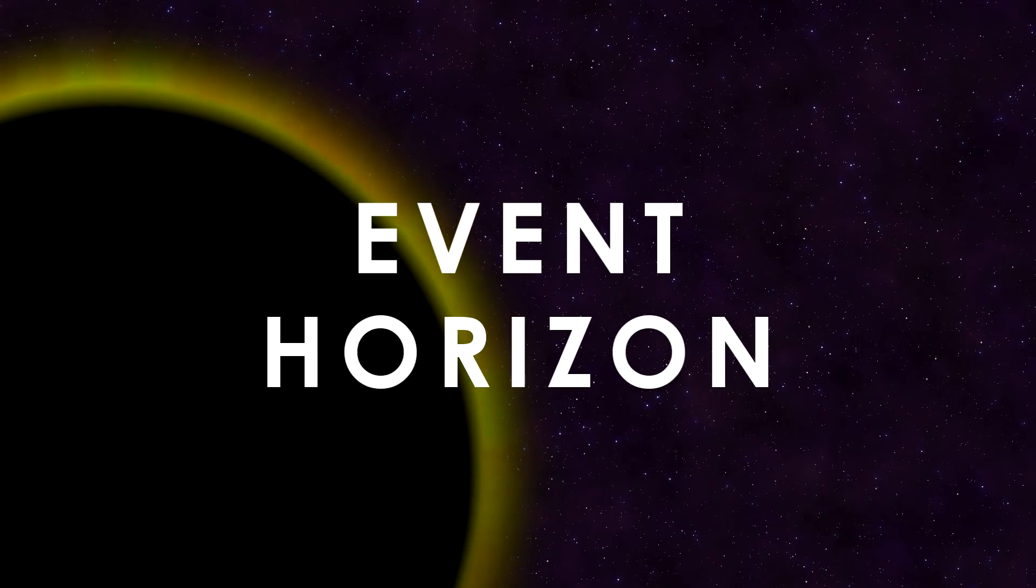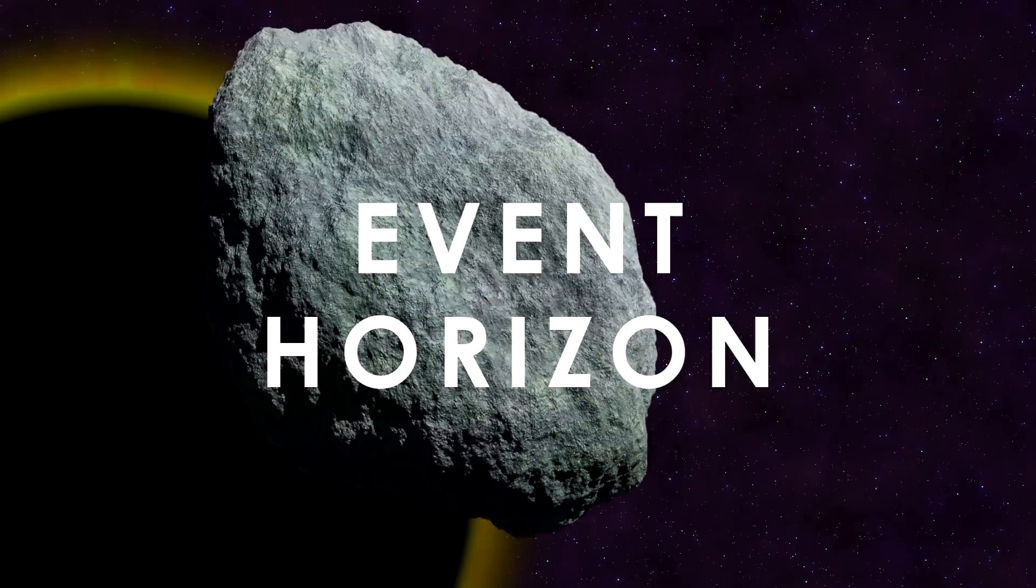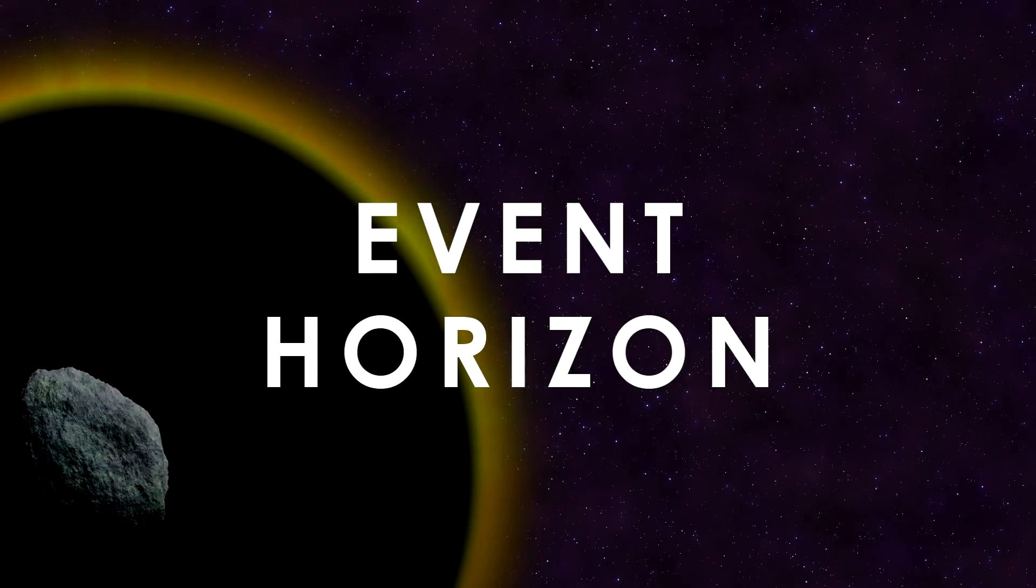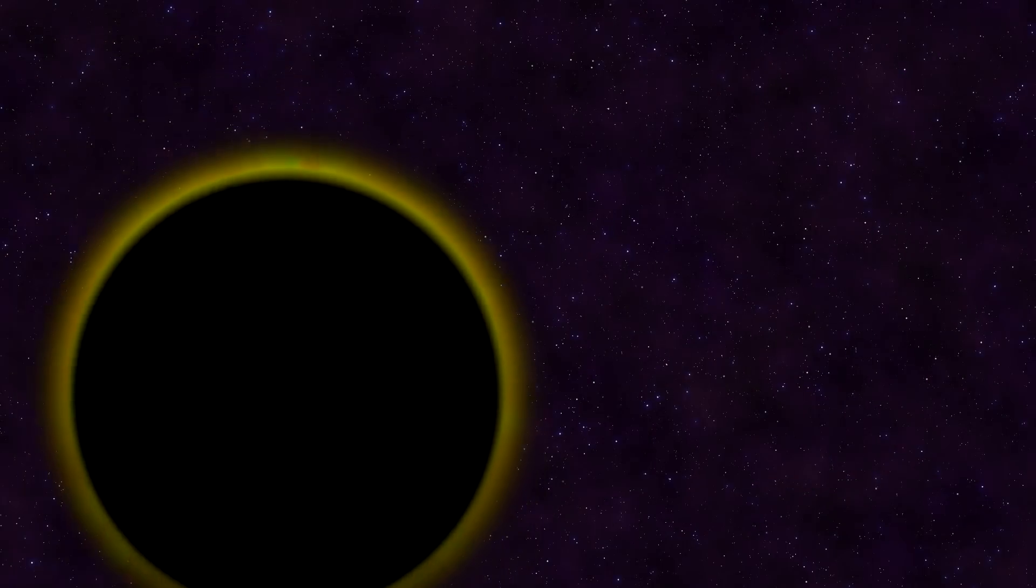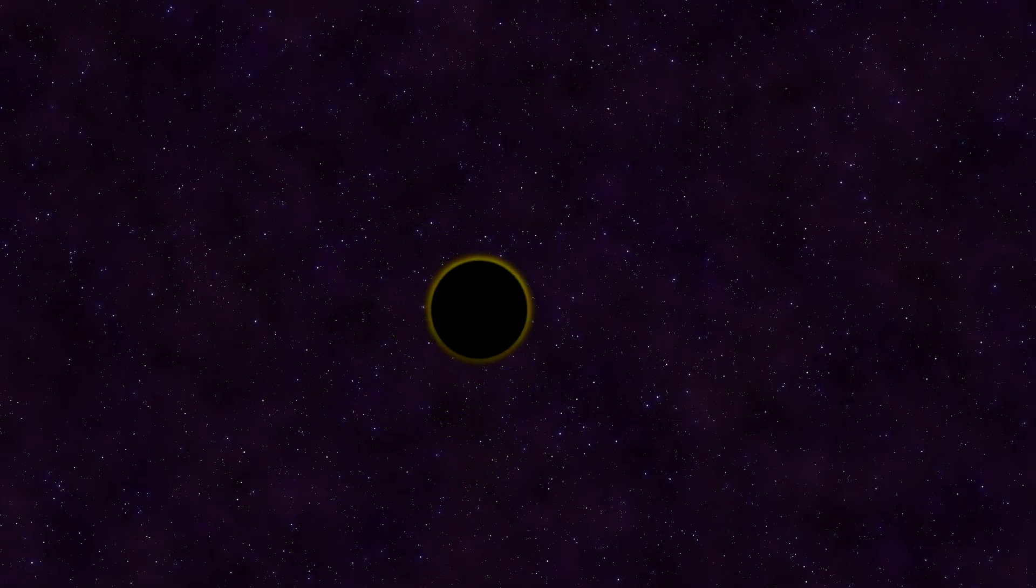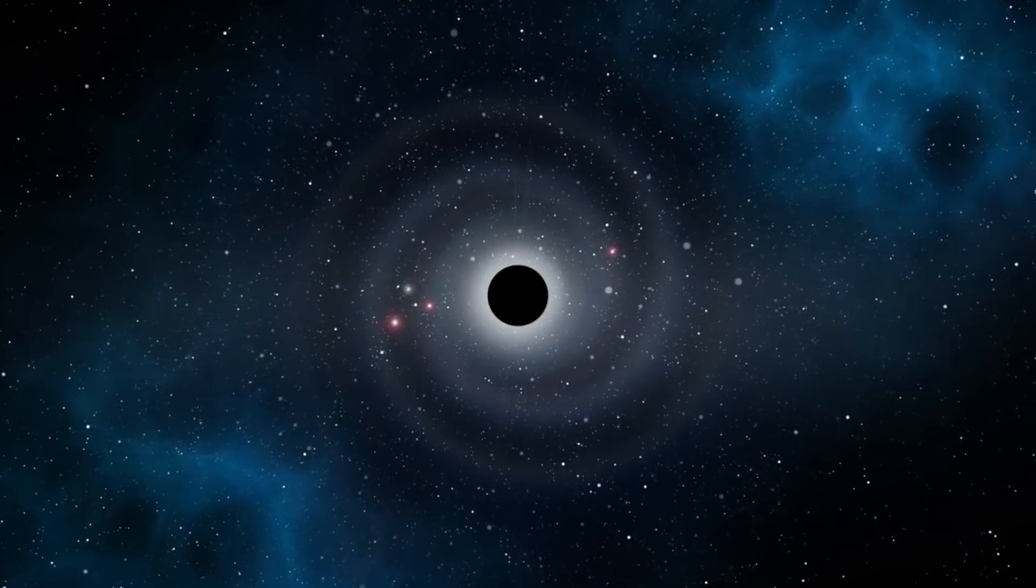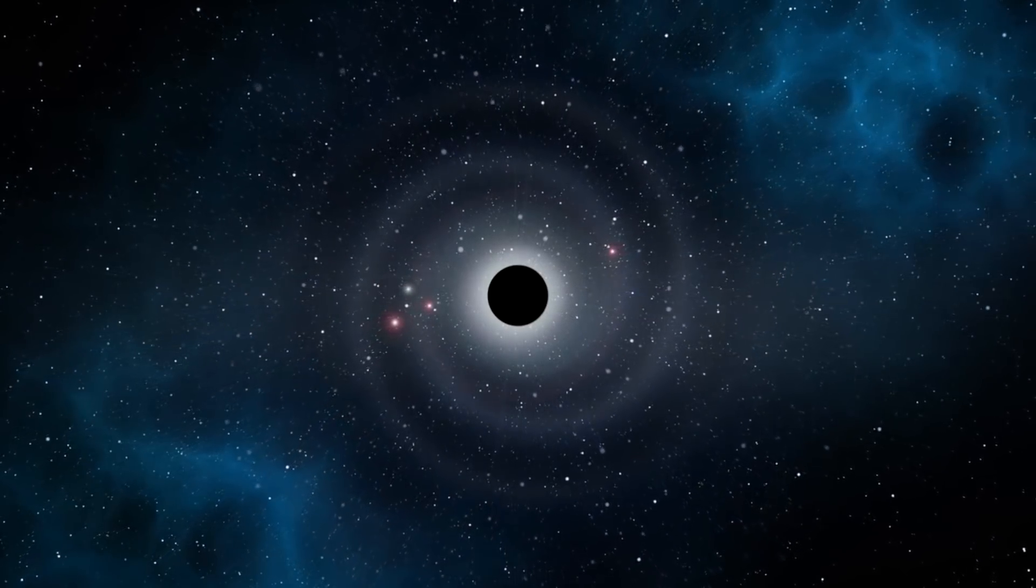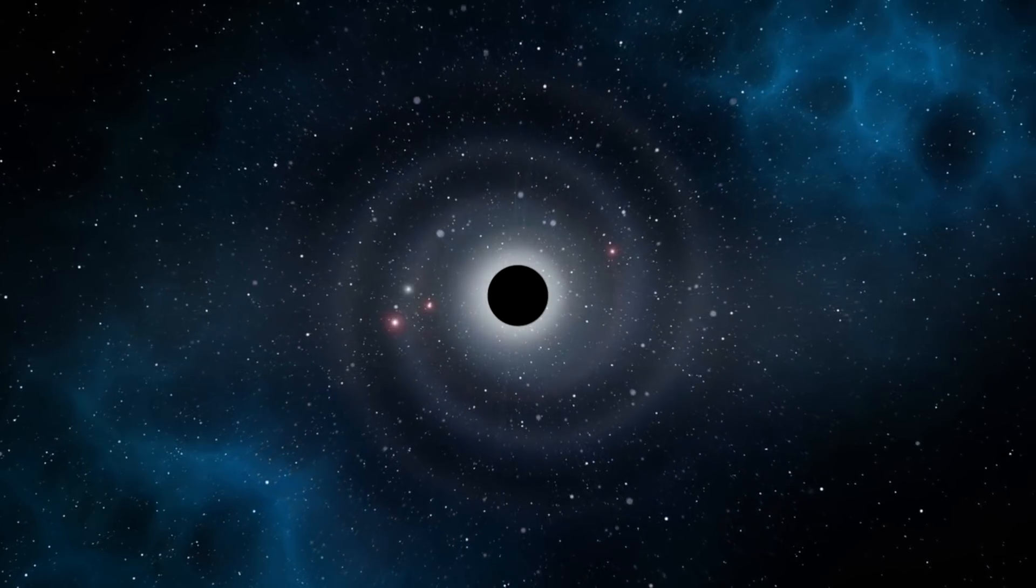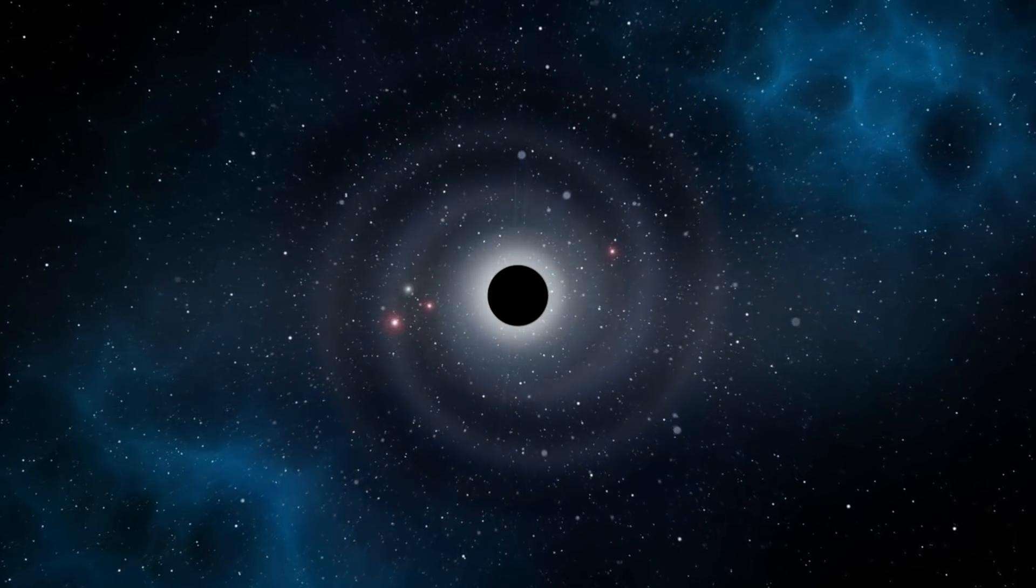The region around the core where the escape velocity becomes greater than the speed of light is called the event horizon. Past this point, no matter can escape the gravitational pull from the hole. It is noteworthy the gravitational pull weakens as the distance from the black hole increases. Whatever happens to the core after this point is completely unknown. It is theorized to collapse into a single point of mass called a singularity, but of course this is only theory.